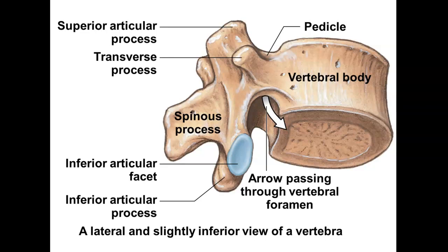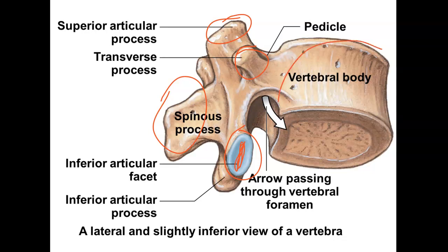Looking at it from the side, you have that superior articular process. This is that side process. You don't notice it as much sticking out the side since you're looking at it from a side view. You see that spinous process. Then you see those inferior articular processes. They have a flattened surface here that's referred to as a facet, which does articulate with a rib.